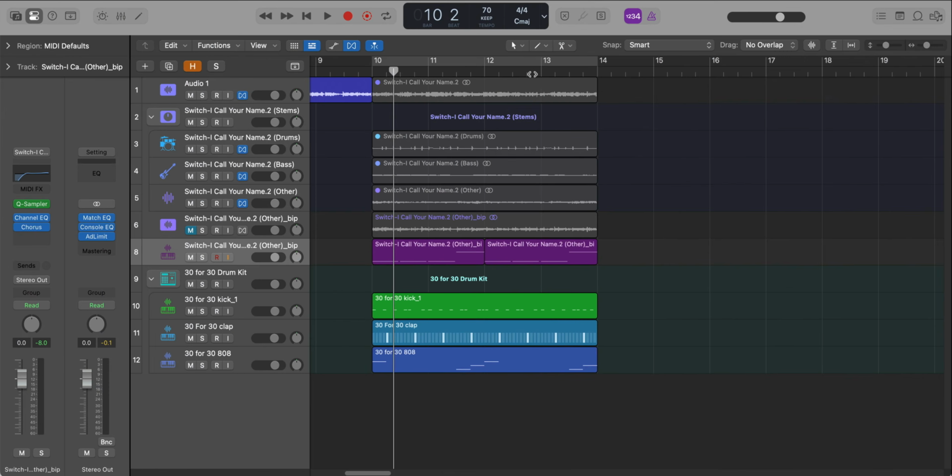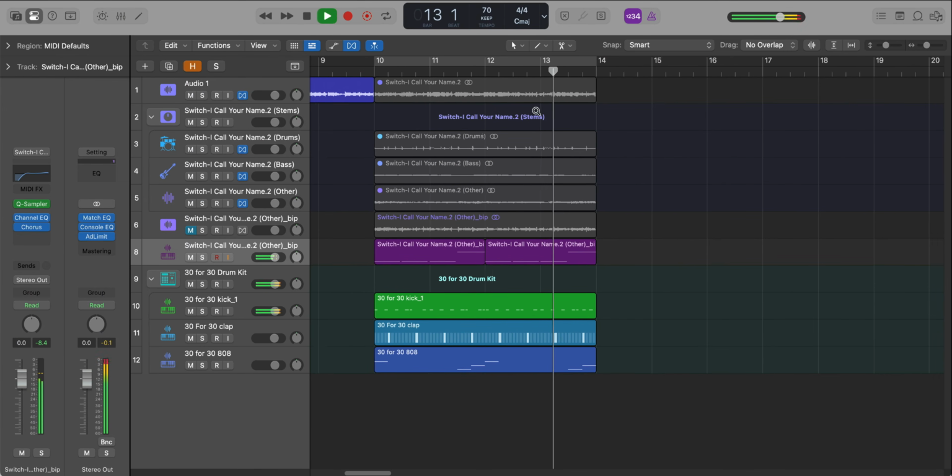So that is the main patterns for the drums. It does switch up in the arrangement a little bit, but for the most part, that is the main pattern. Then we're going to carry on in the beat. So this is the main pattern.